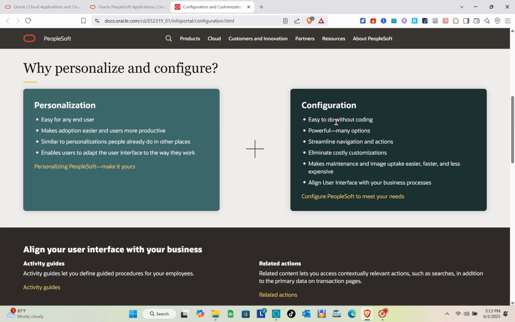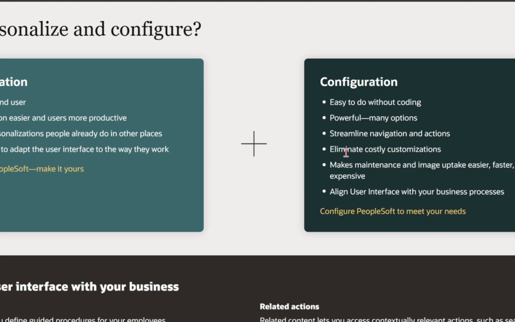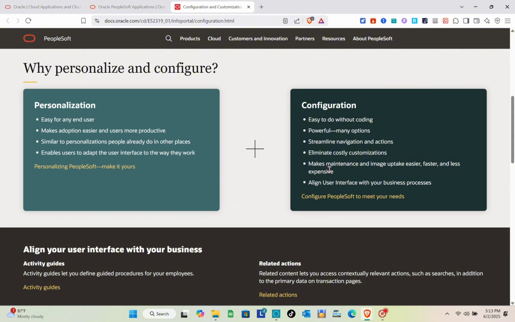Configuration is easy to do without coding, with powerful menu options, streamlined navigation and actions. It eliminates costly customizations, makes maintenance and image uptake easier, faster, and less expensive, and aligns the user interface with your business processes. So you just have to configure PeopleSoft to meet your needs, or personalize PeopleSoft to make it yours.